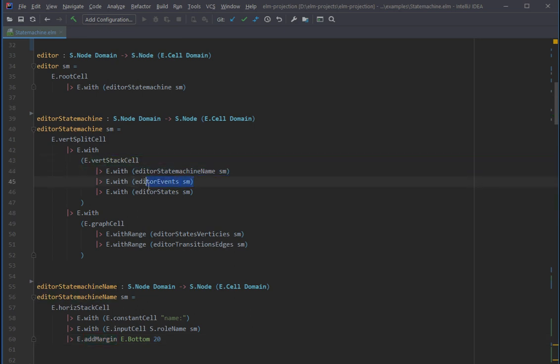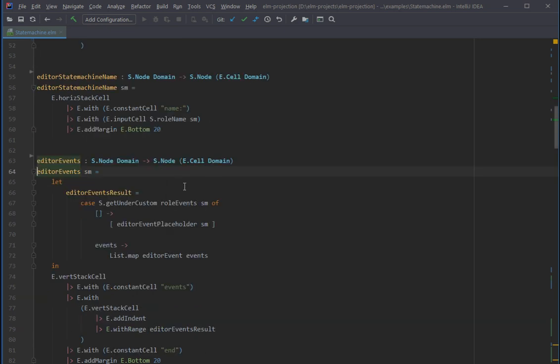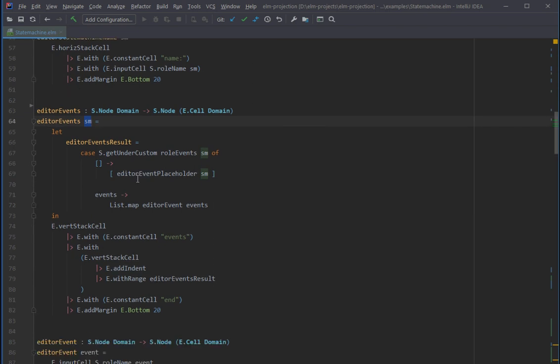Then the second thing is for editor events. We pass in the state machine and we make a decision. We use the let expression in order to define a value based on whether or not the state machine has roles or not. So we ask the state machine under its custom role called role events if there's something.